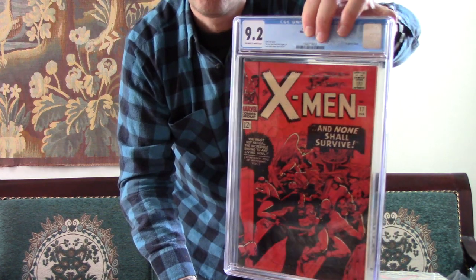The last book I want to share is X-Men #17. It's a really great cover, and as you can imagine in this condition — with all that red — it's super hard to get in higher grade. There's just so much damage and so many blemishes exposed with this type of cover. It's a contemporary-looking, fantastic, masterful composition — 'None Shall Survive.' There's no first appearance, origin, crossover, or team-up in this book. I had it in 9.0 for a while, then I saw it in 9.2 and immediately picked it up, selling the 9.0 on eBay — it wasn't a placeholder, I thought it would be the best copy I could find, and then the 9.2 came along.